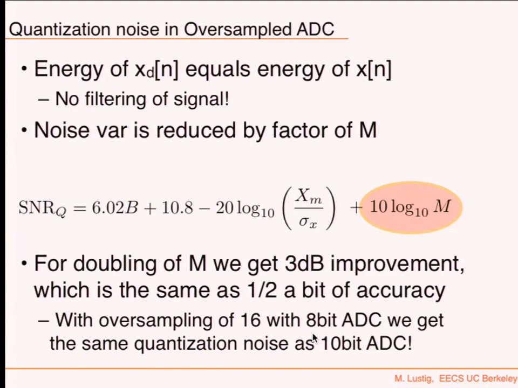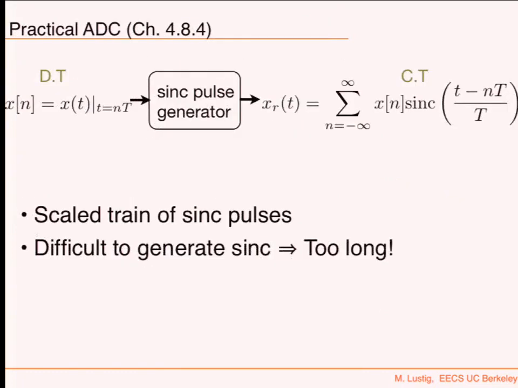A lot of ADCs are actually implemented in the way that, if you want a 12-bit ADC, what they do is they sometimes use an 8-bit ADC, and then they oversample, and then filter for you. So some of them are implemented that way too, right? But you get the equivalent of a 10-bit ADC. All right. So in the last 5 minutes that I have, I want to talk about practical ADCs.